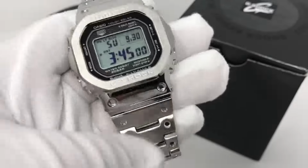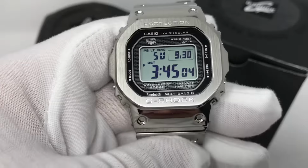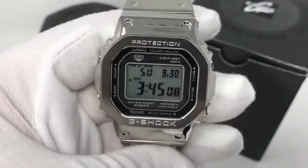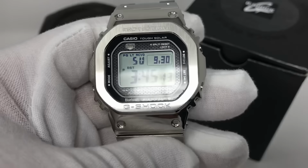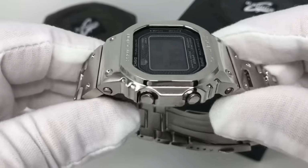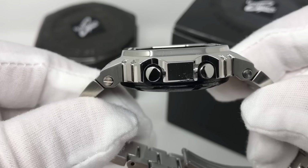It's 49.3 millimeters by 43.2 millimeters. And by G-Shock standards, this is conservatively sized, so it will be suitable even for the smaller wrists. And it sits really well on the average wrist also because it's only 13 millimeters thick.